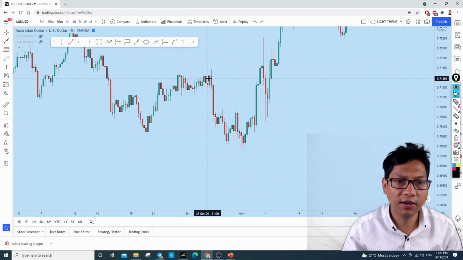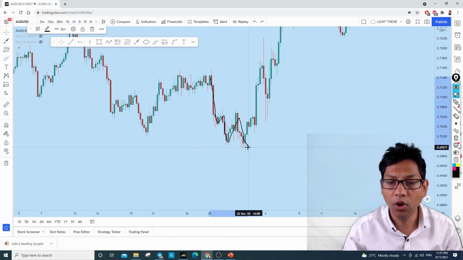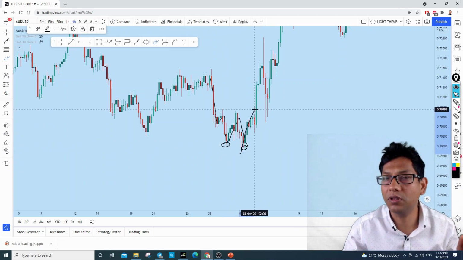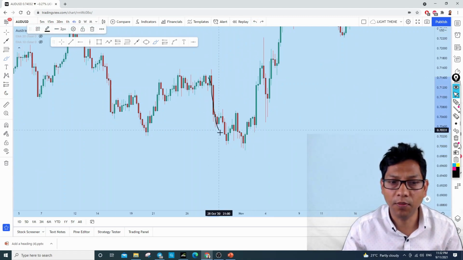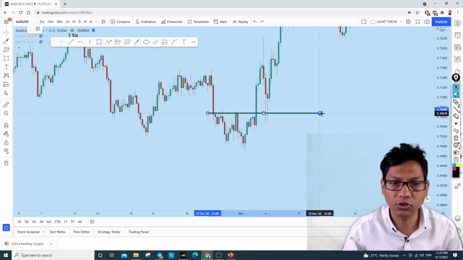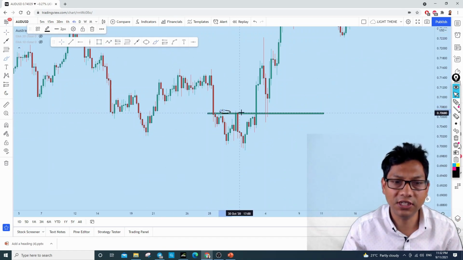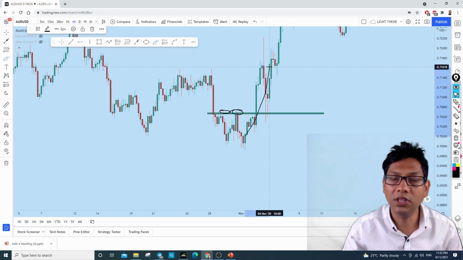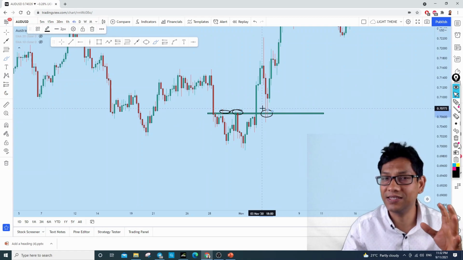bottom, what you see is that before, the price was creating a lower high and lower low, and finally it created a double bottom formation and then broke this double bottom above and changed its trend from a downtrend to an uptrend. So when this double bottom is broken here, this is the level where the price created a resistance, broke this level and then tested here as a support.